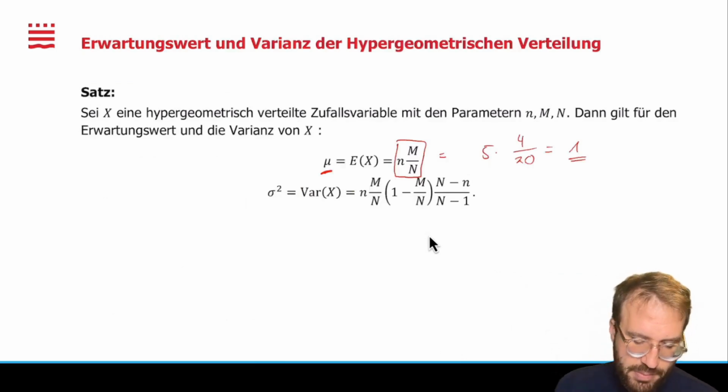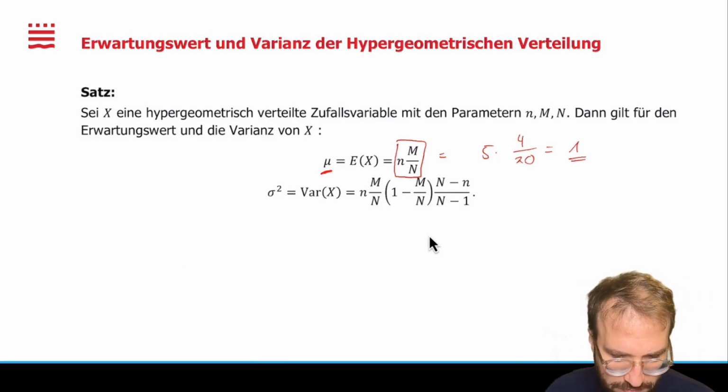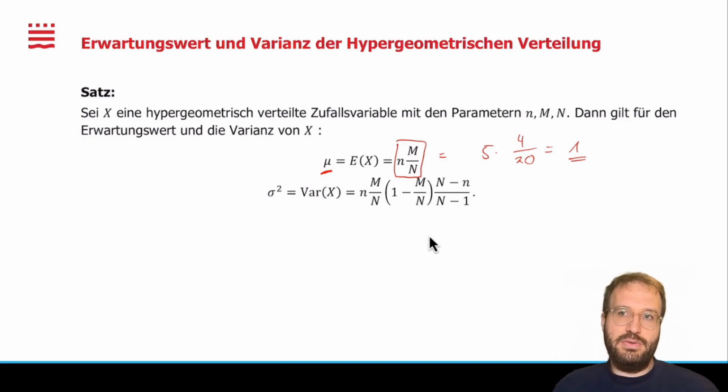and there is also a formula for the variance, which is a bit more complicated. You plug it in, and then you'll get a value. We're not going to do that now, you can do it again. I just want to tell you that calculating the variance and the expected value is actually much easier. You can even do that by hand, unlike the individual probabilities of X. You can't really do that by hand, or maybe just barely in this case. Usually you can't really do it by hand.